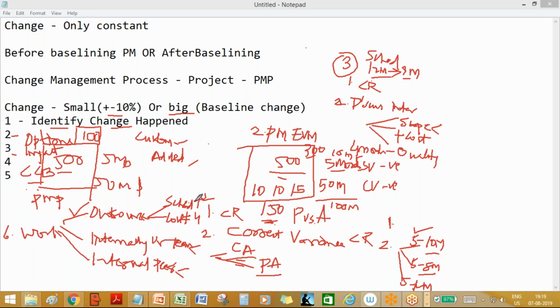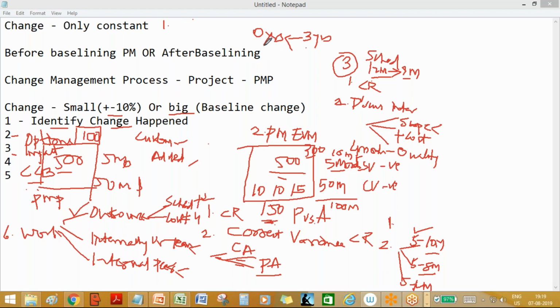So whenever change management happens, now let me ask you a few questions on this. Now you were promised some resources, some skill set. For example, we have raised a request for people with 3 years of experience, and you have planned everything, including the baseline, based on the assumption that you will get them. Now management tells you that we don't have 3-plus years of experience people, we have only 0 years of experience, lesser than what you expected. That means freshers. Now what will you do in this case? Again, is this a change request? Again, steps 1, 2, 3, 4, 5. Is it a change? Yes or no?